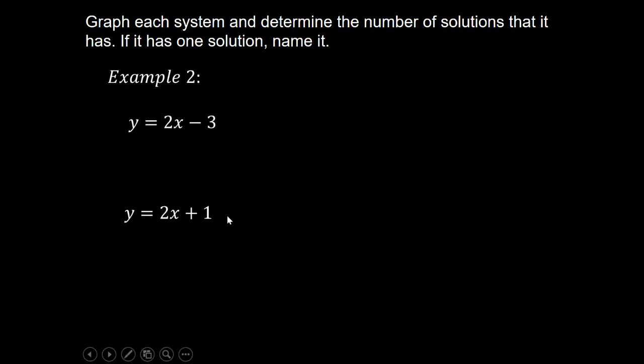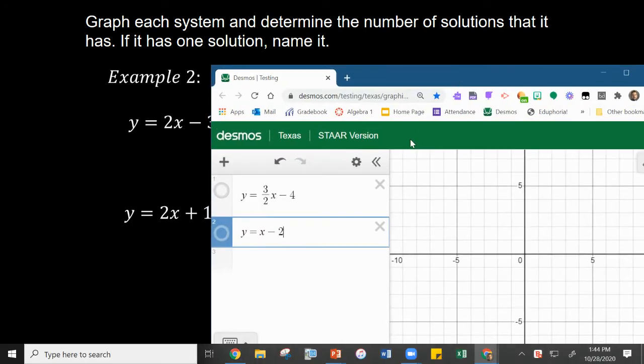Okay, great. So let's get to the second one. You should be able to look at these two graphs and understand that these are parallel lines. They have the same slope, but different y-intercepts. And recalling from the prerequisites, the previous lessons we did on parallel lines, you know these are parallel lines. But I want to check Desmos just to be sure.